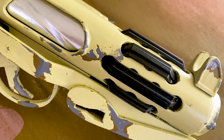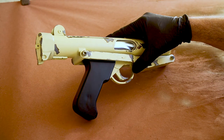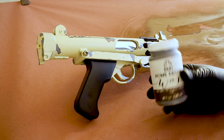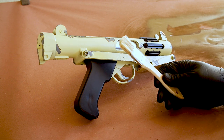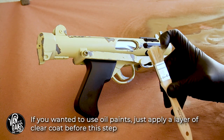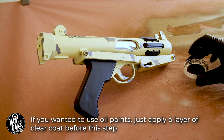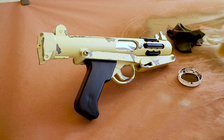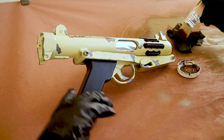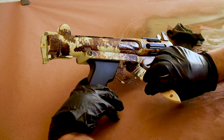Once all the masking was removed, I set it out to dry and then did a quick assembly of the hand grip and magazine clip, and then it was time to apply a brown wash. For this, I'm switching from oil paints, which can often remove metallic paints, and instead opted for a dark brown antiquing wax. I liberally apply the wax across the entire piece with a trimmed down chip brush before using a rag to remove the excess. If you find that it's gotten into hard to reach places, use a small brush to help spread out the paint until you're happy with how it looks.